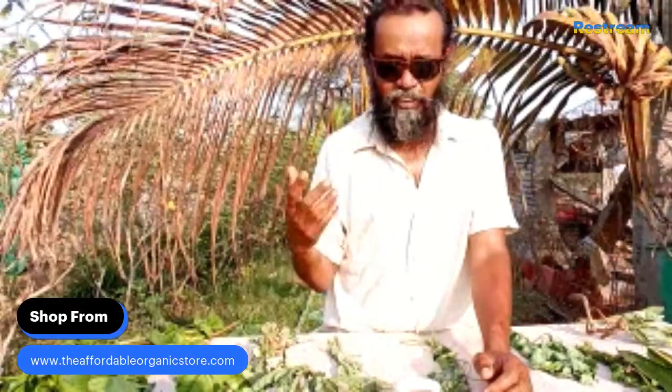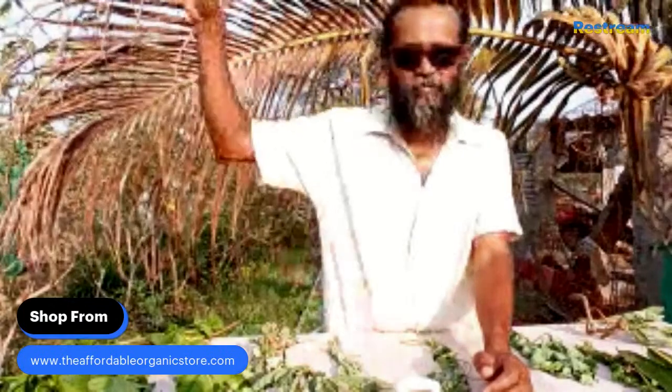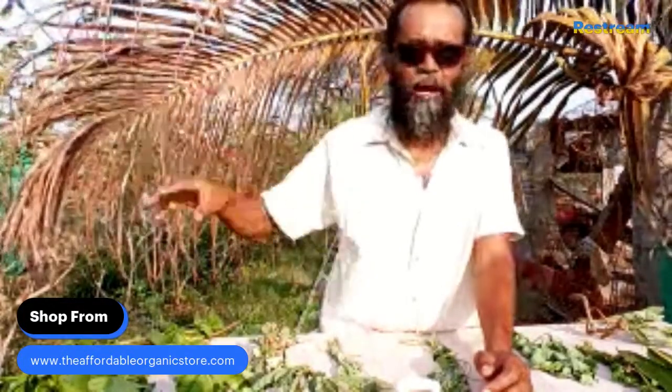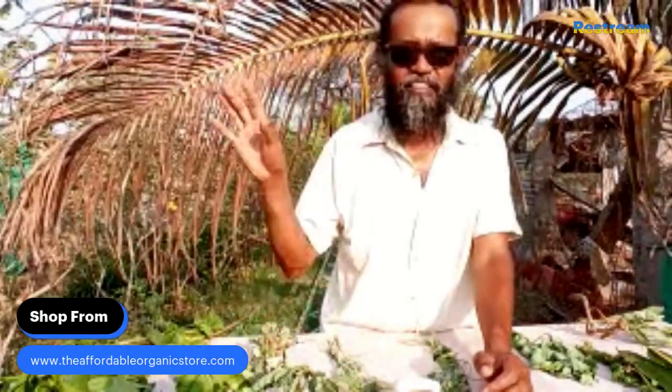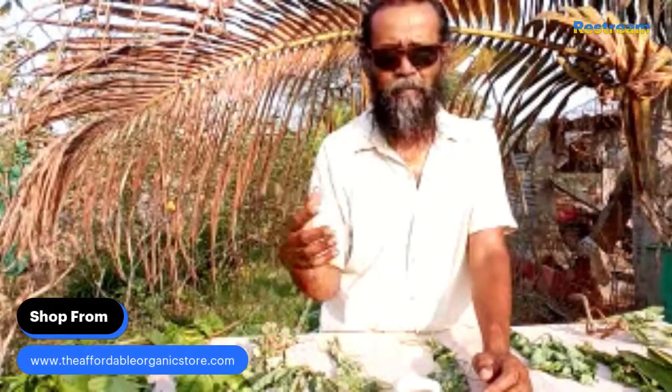For example, I've identified a lot of such important greens from the traditional perspective, but it's not that I'm growing everything in my farm. If I find that something is safe in some village or some farm somewhere, I would make sure that it's there. Only if I feel that it's threatened, I would bring it into my farm and nurture it for some time, and then try to multiply it.